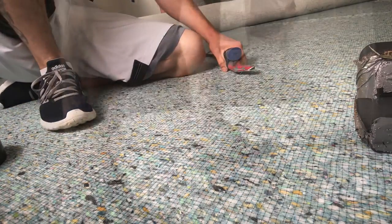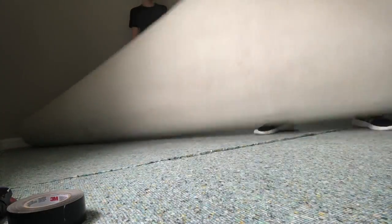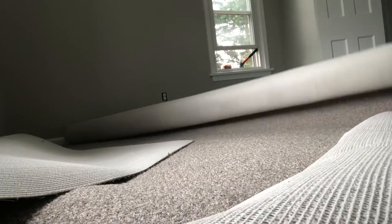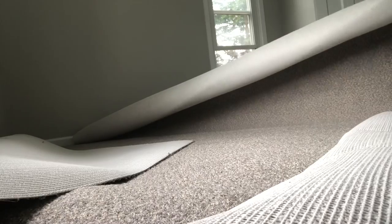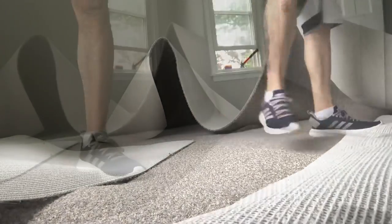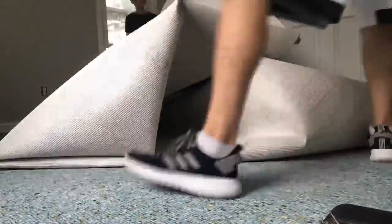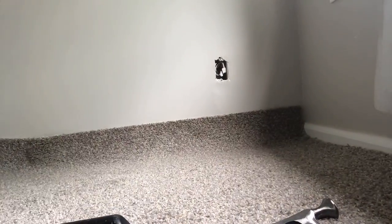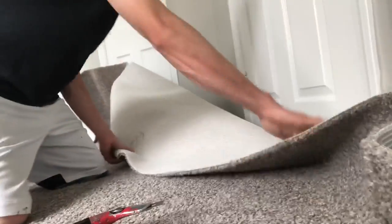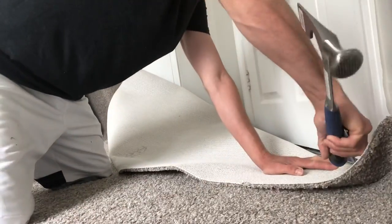We're going to put that blade up for safe keeping and get down to business. We've got our carpet — we're going to get this laid out. If you don't know how to unroll carpet in a room without destroying the walls, start at an angle, get it all loosey-goosey, fold it backwards, flap it out, float it down, fold all the sides. I got one speed: fast, and then beg for forgiveness when you mess everything up.